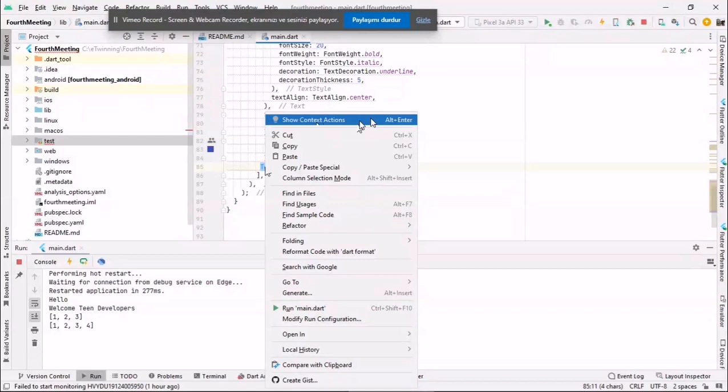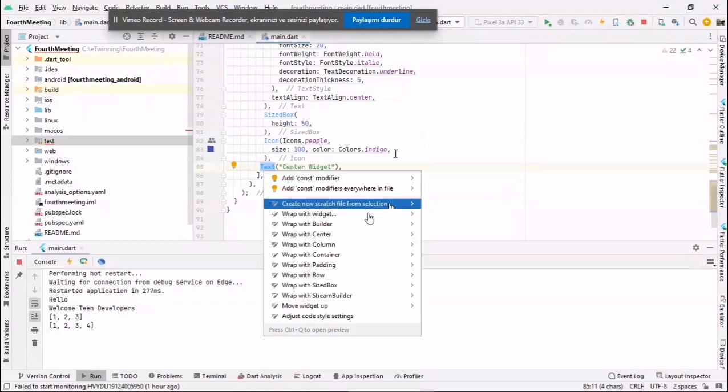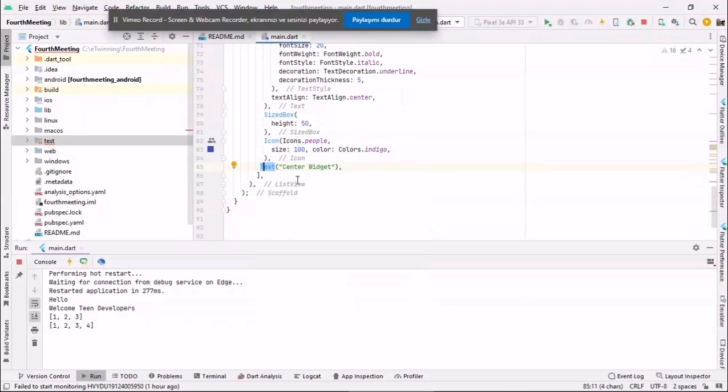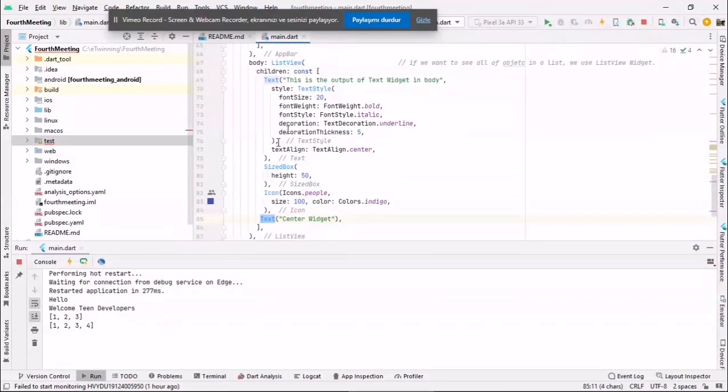We can reach this feature with Alt plus Enter, and I'm choosing this one, and my options come to me. This add const modifier says that it will be better if you use a const modifier. So if I use const modifier, all of these lines have const feature, const variable.